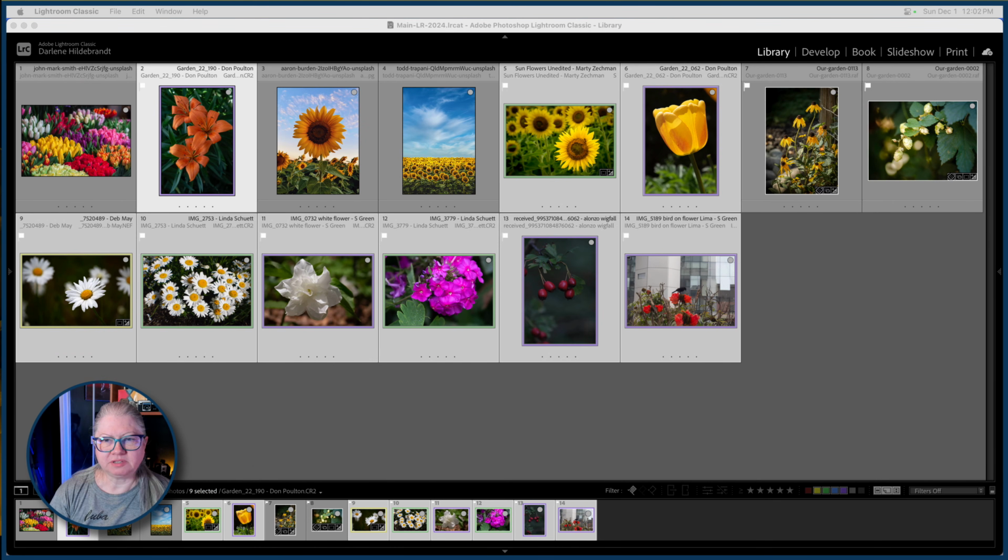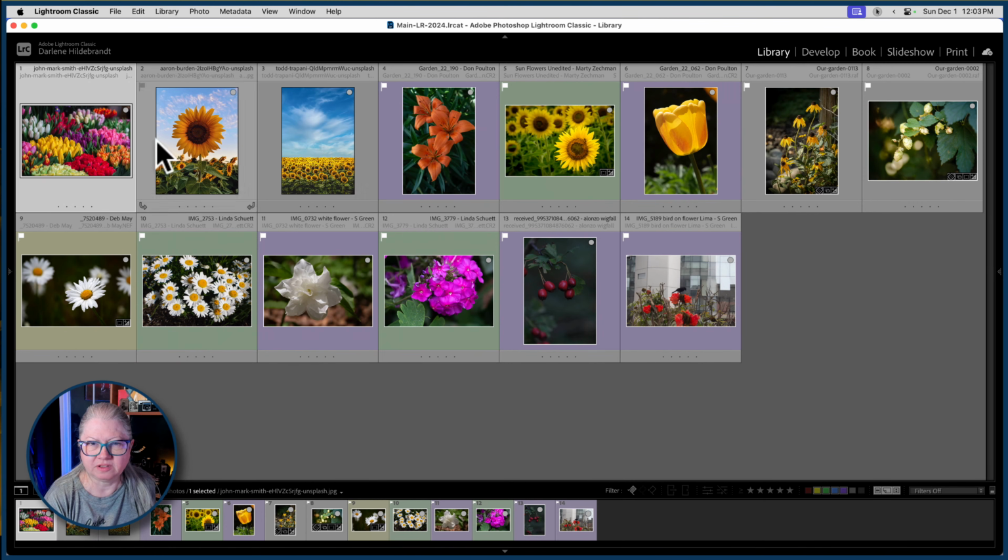So I've got some flower images here in Lightroom, and I've also got the same images in Luminar. I want to work mostly with Luminar today, but there's a couple that I don't have in Luminar, so I want to pull them over from here. These first three are stock images. Let me just move these over. Let me grab my cursor circle. There we go.